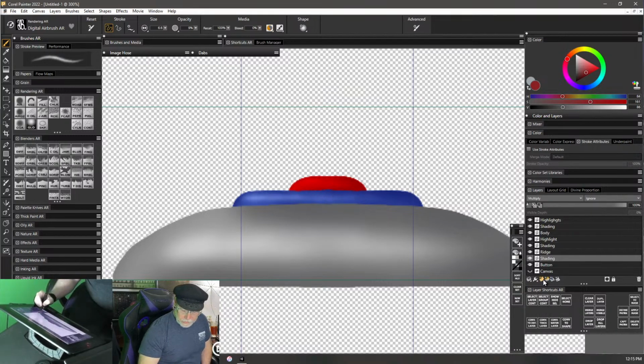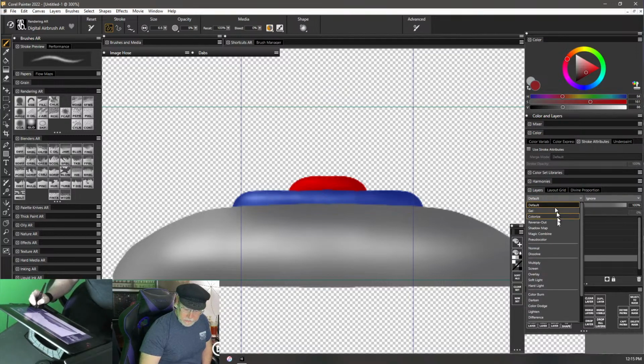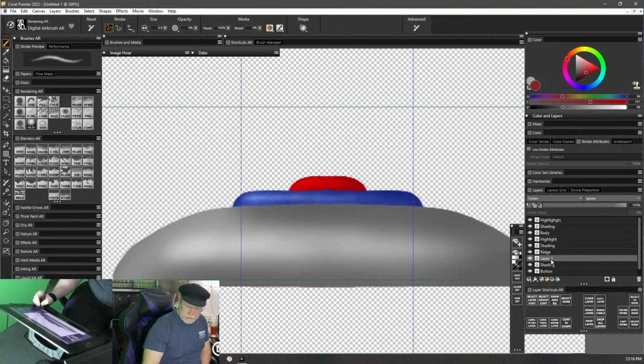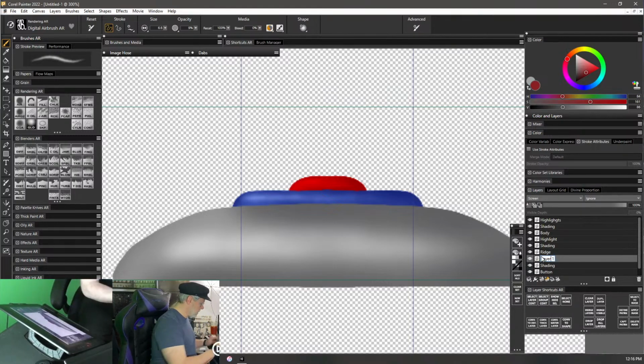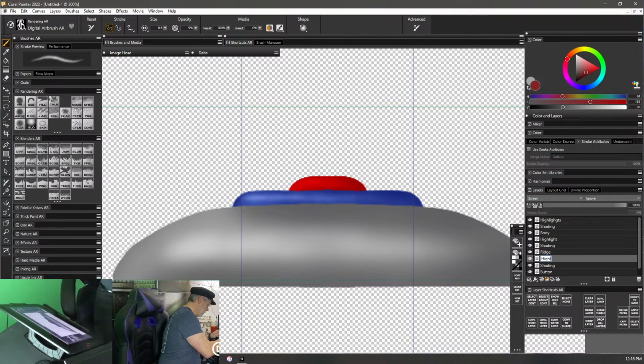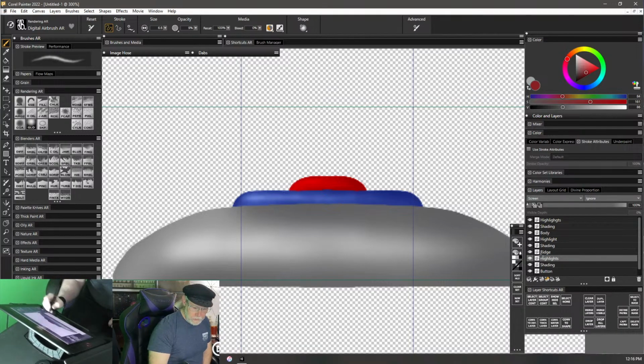Okay, create a new layer, set it to screen, call it highlights. Make it a little brighter.